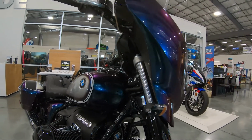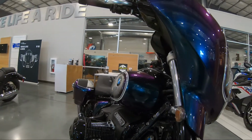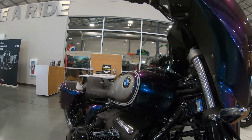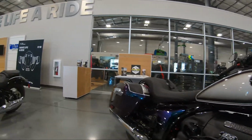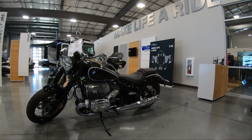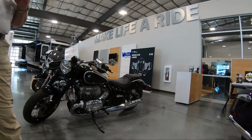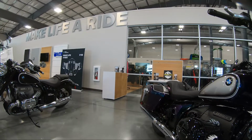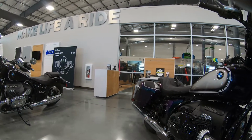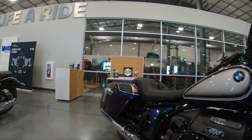And again, they did floorboards on these models with a little bit bigger foot pegs for passenger. So it's a step up above and beyond what they did for the initial R18. Again, making them more touring oriented. Right. And quite frankly, the fork angle is better. These bikes ride better than this bike does. So when you ride this one and you ride these ones actually feel better, they turn better.